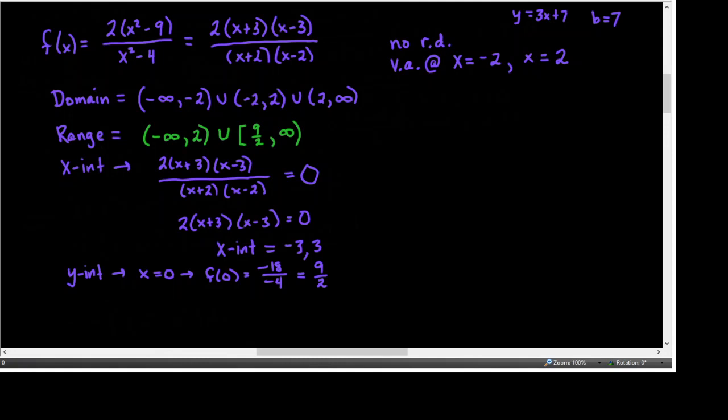Now, we already did vertical asymptotes. To find horizontal asymptotes, if there are any, and this is a rational function, so there might be, I'm going to take the limit as x approaches infinity of 2x squared minus 18. You see how I'm playing with the form? I'm using the form that I think would work best.